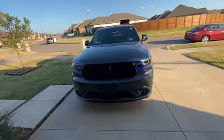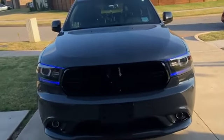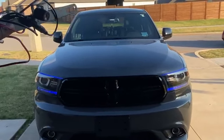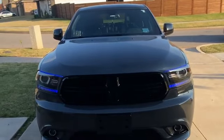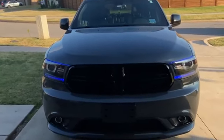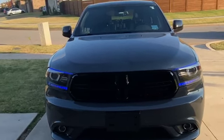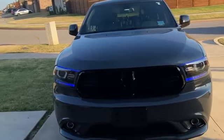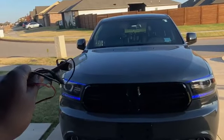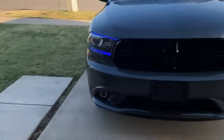Really need to hit back up the tint shop. Trying to decide if I'm going with just a visor up top and getting my two front windows retinted, or just retinting the whole front windshield — which I think I may go that route. That'll kind of go in with the scheme I'm going with as far as putting my gloss black vinyl on my hood and having that run up to the black on top.